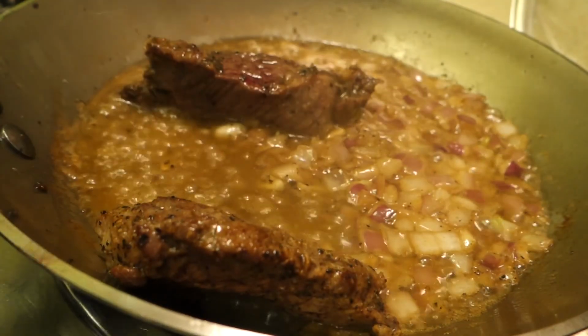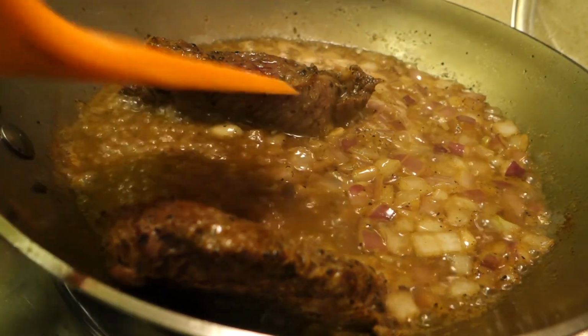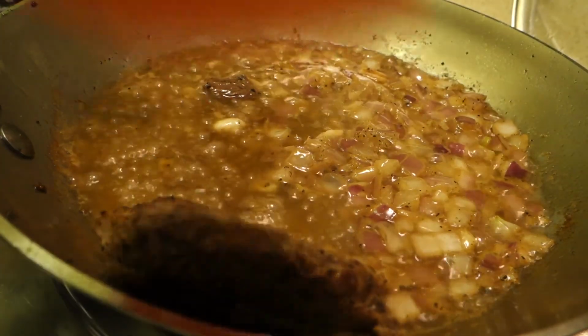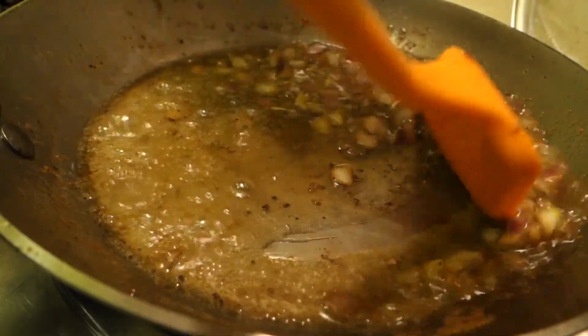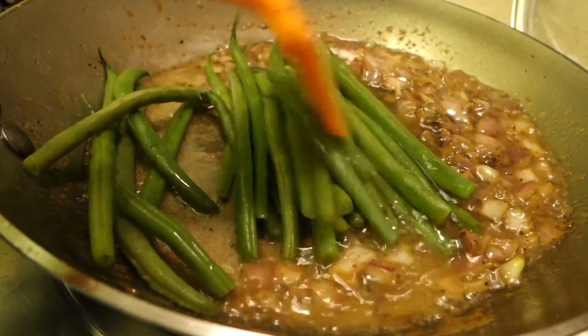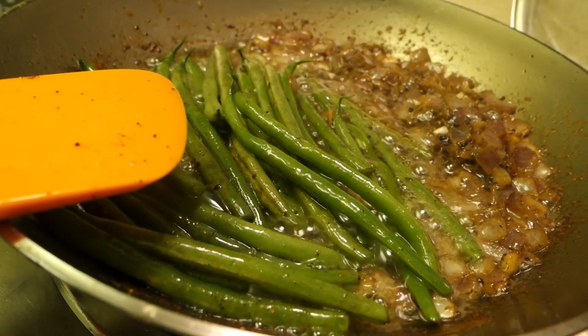And we're gonna add the green beans. We're gonna let these rest on the plate here. Just to let them rest on a cutting board and slice them and plate them, yeah. But it is what it is. Put the beans in here, spread them out. Oh, so good.